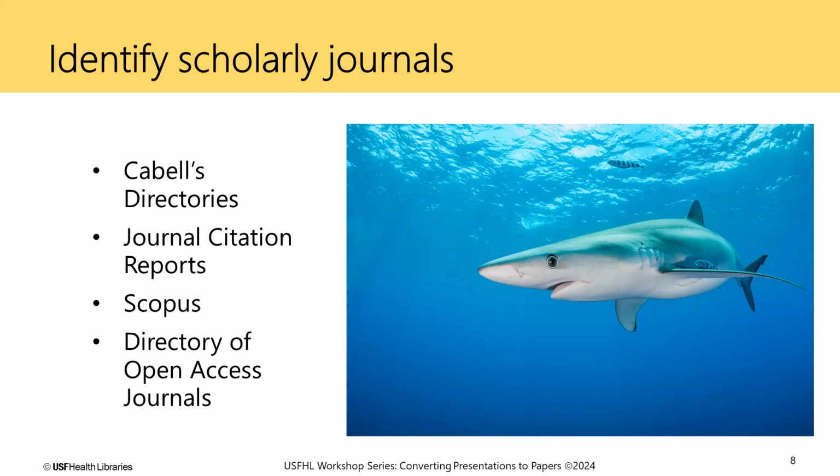There are a number of tools available through the USF libraries to understand how journals are ranked, reviewed, and how they work. Cabell's directories provide 2 lists, the Journalytics and Predatory Reports, which are based upon very strict criteria. The Journalytics section provides basic published information, such as frequency of publication and acceptance rates, length of time it takes to review a manuscript submission, and length of time to publication.